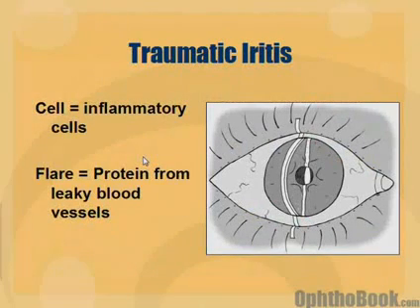So how do we diagnose it? The first thing we notice is we look for inflammation in the eye, and we look for what we call cell and flare in the anterior chamber. So when you look at the anterior chamber, that potential space full of water in the front part of the eye, we look for cell, which is individual inflammatory cells floating there, and flare, which is sort of a smoky protein that we see from leaky blood vessels.